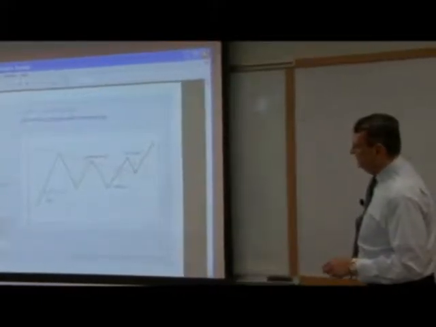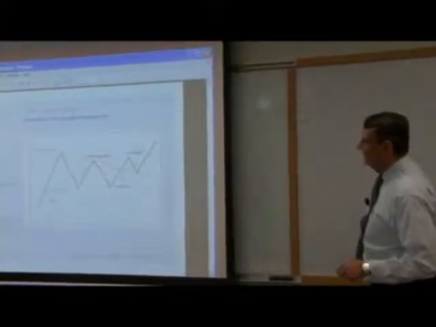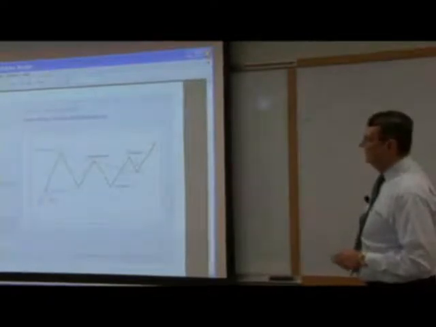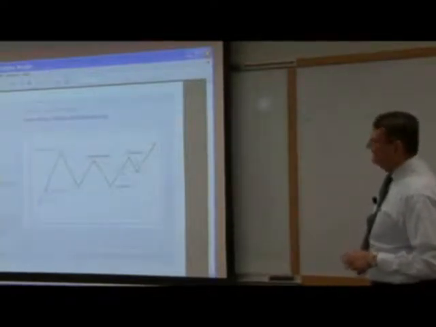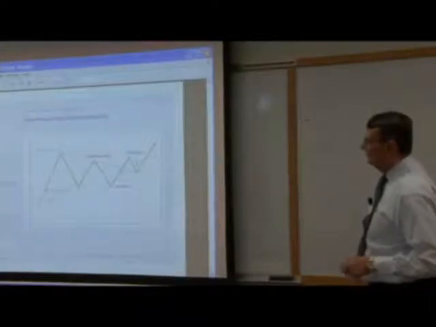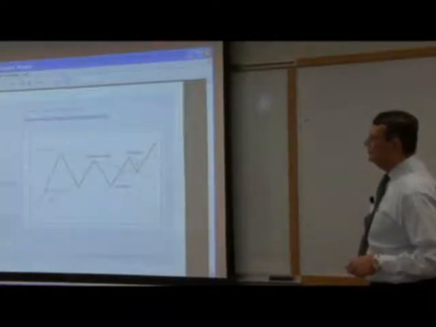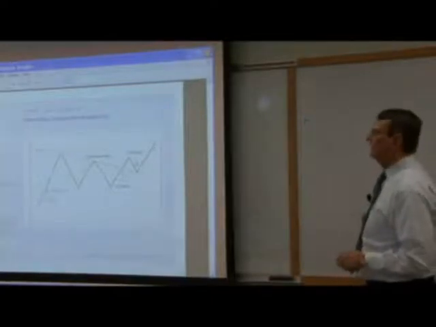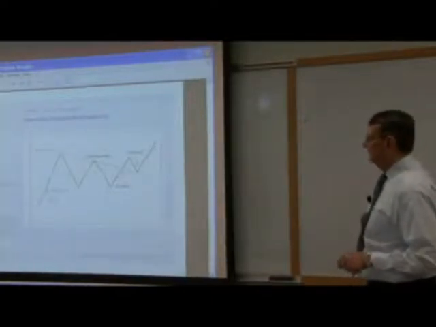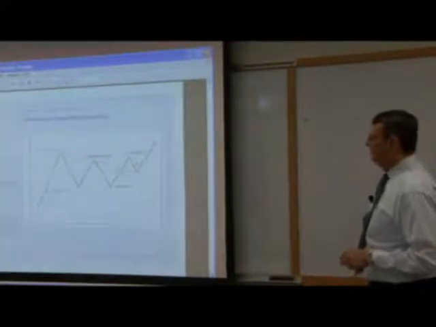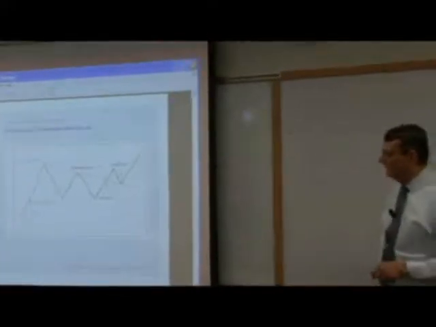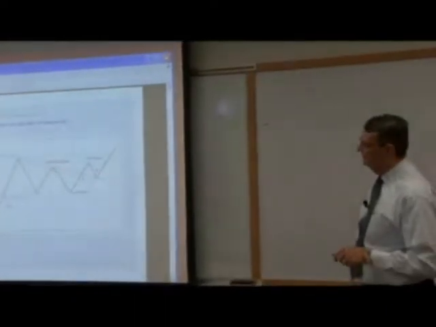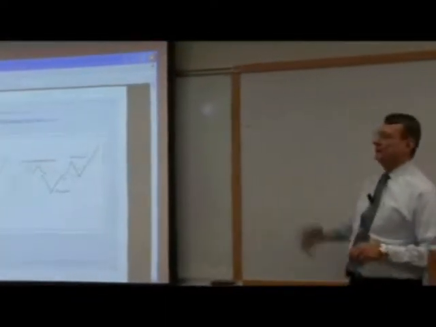So, once we have a descending triangle, resolve the other way. And in all of these patterns, it's the end of the pattern that's important. When they first move into the pattern, it's never clear what's going to evolve out of it. But as the pattern progresses, then we start to get some clues. And of course, these are just line charts. There's no volume on them. We're just trying to give you the basic form of the pattern. But the volume and the volatility on a daily bar chart will be very important in our tactics on this pattern.